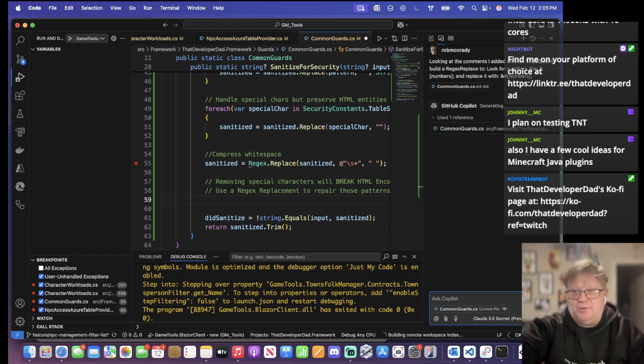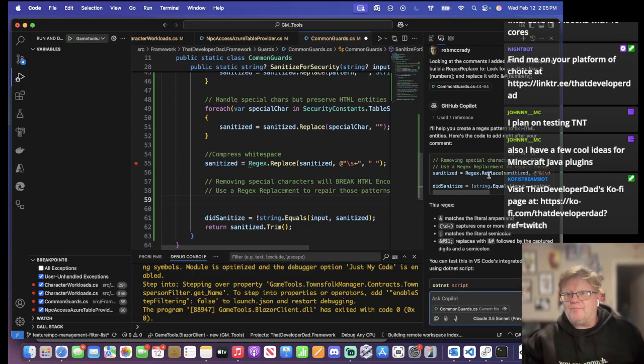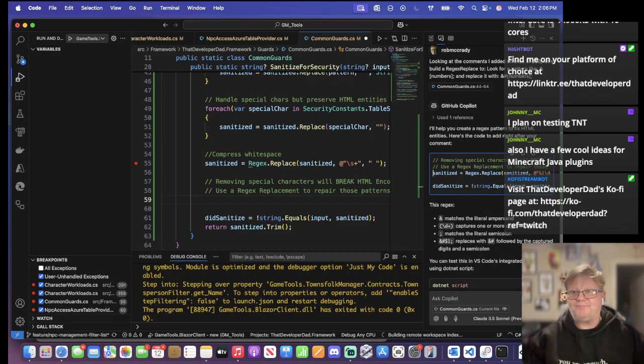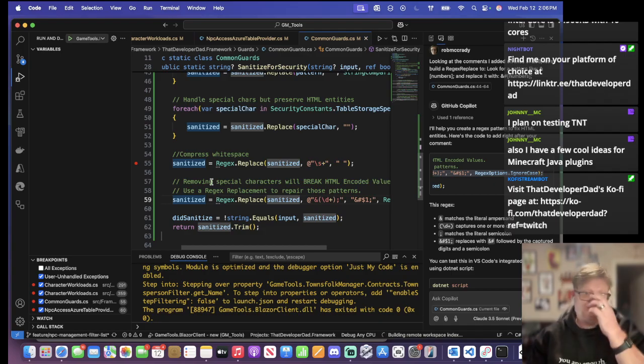And I see that I'm slightly over time here, but let's get this regular expression figured out. Okay. Matches the literal ampersand. Matches the literal semicolon, one or more digits in a group. Replaces the ampersand with ampersand pound sign and a semicolon. Good. So let's grab this. Copy. Paste. Cool.